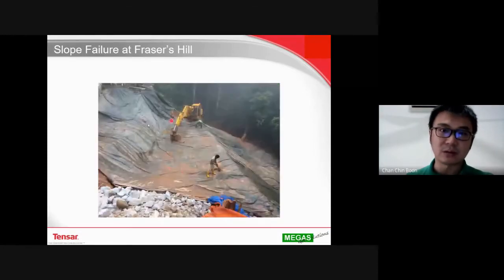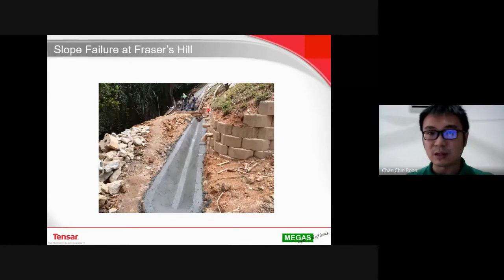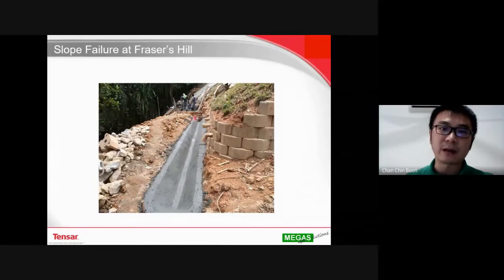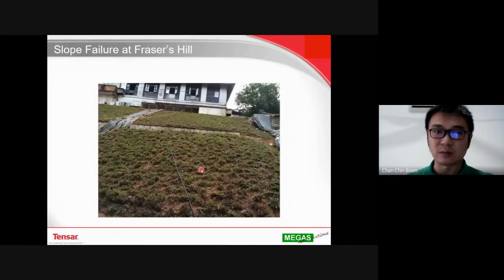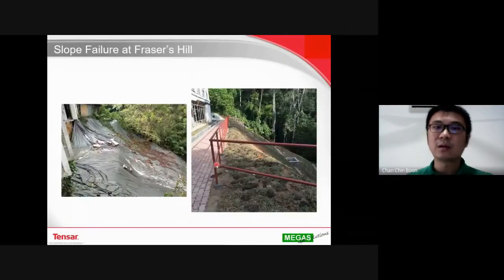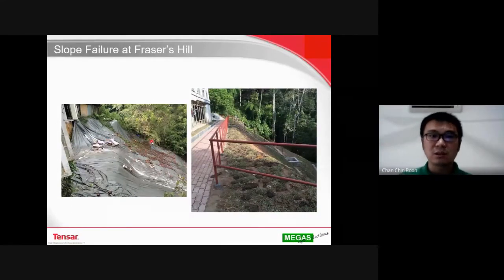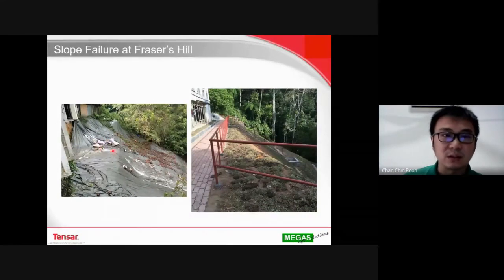And of course, when you finish work, some temporary protection has to be done. Importantly, after you trim it, you provide turfing, followed by the drain construction, cascade drain, so that it discharges water to the bottom. And this is the almost complete stage of it. So this picture shows us the before and after. This is the before condition, and after we have put up the slope with the reinforcement inside, with some soil nailing installed over here.